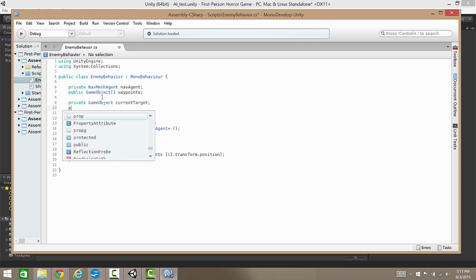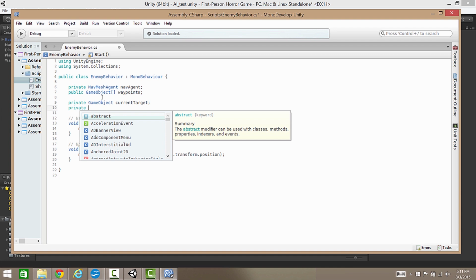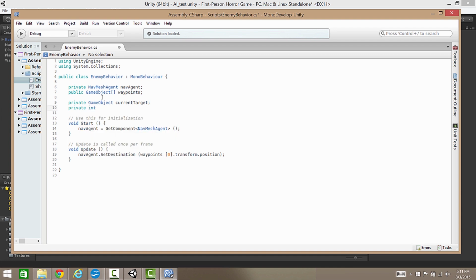And then another private variable, and it's going to be an int, called index of closest. So that's what we're going to use to store the index of the closest. So now with that, let's create our function, and it's not going to be a void function. Void functions return nothing, but this one is going to be an int function. It's going to return an int. That's going to be its return type. And we're going to call it find index of closest.